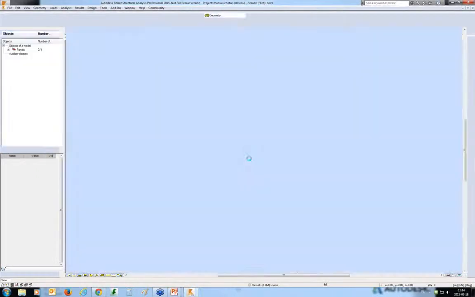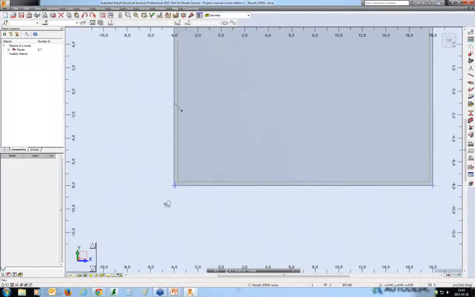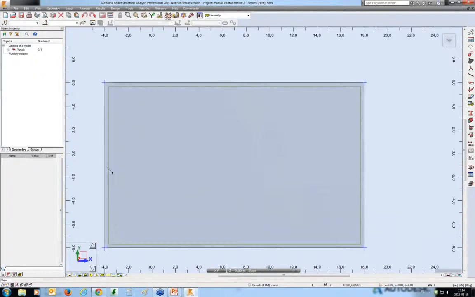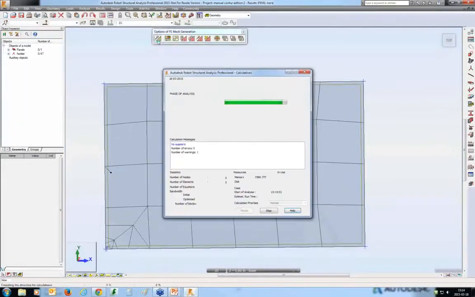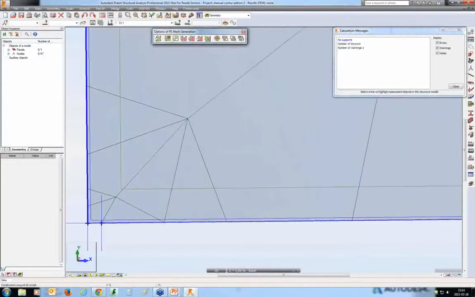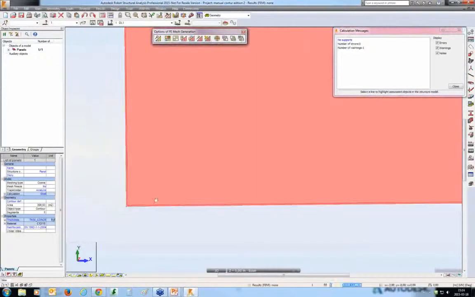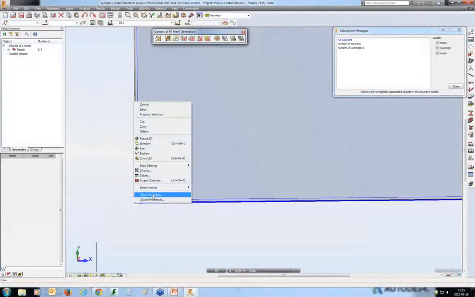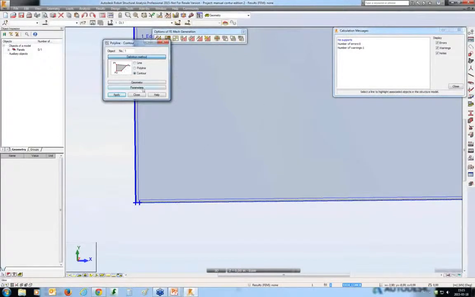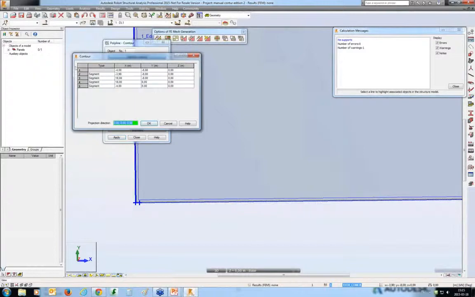Okay, you can see there are two characteristic points next to each other. I will mesh this model to show the influence this has got on the meshing, and if I remove the mesh, I can go to the properties of the panel, and in the geometry part I can see the positions, the coordinates of the characteristic points.